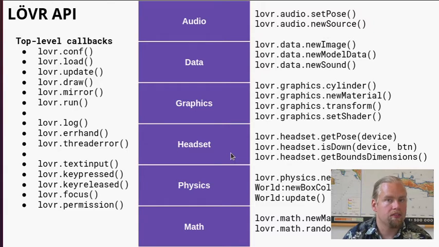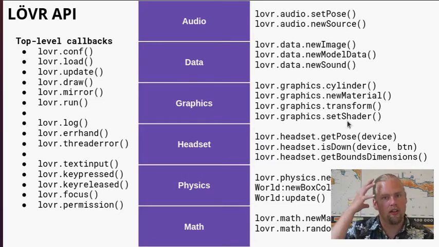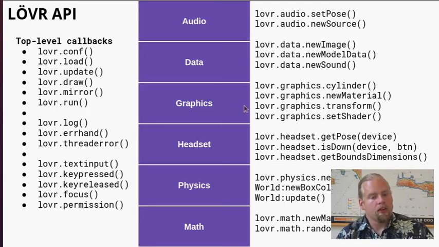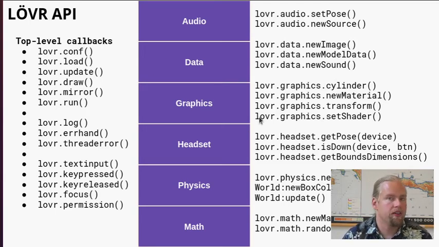But the cool thing in VR is, of course, being able to think about things spatially and tracking a human body. So, like, you can get the pose of the headset itself and your controllers, or even your hands if you're hand tracking on the Quest. And you can get more information about all of these devices and track all that in real time. All that is really great. So you have the callbacks and you have the modules, and that's mostly everything you need to know.